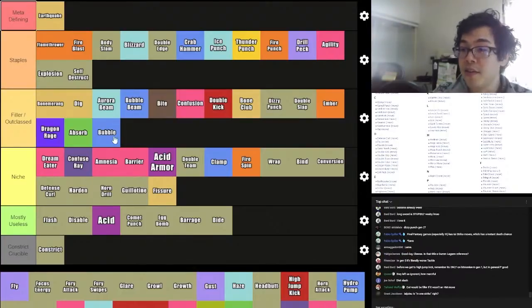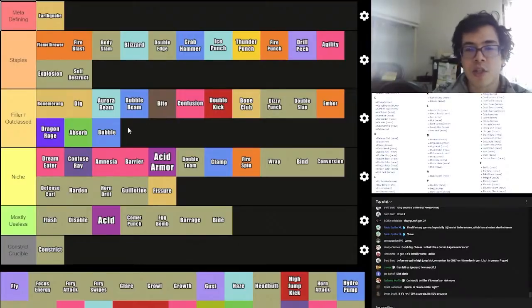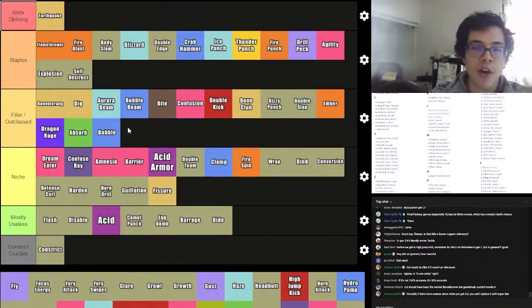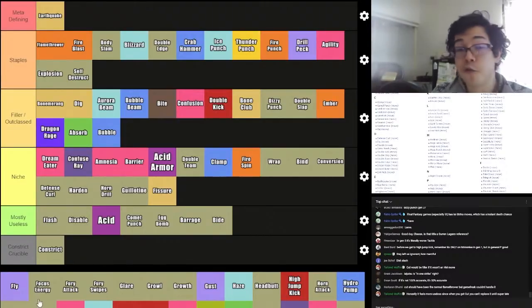Also, it's worth noting that in Gen 1, Cut is absolutely awful because there is no Move Deleter. So if you ever teach a Pokemon Cut, you are stuck with it. Well, actually, you can do transfer shenanigans with Pokemon Stadium to delete HM moves. Yeah, sure. You're not going to do that. You're stuck with HM moves. Bad. Speaking of HM moves, Fly.